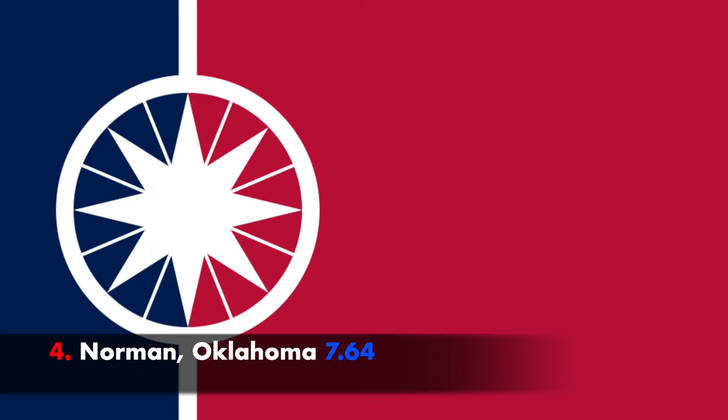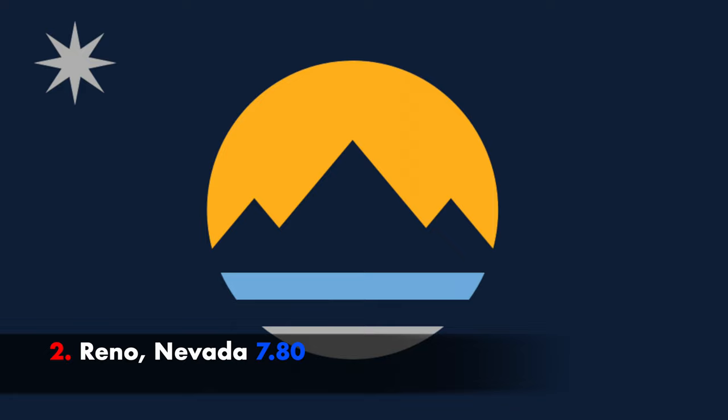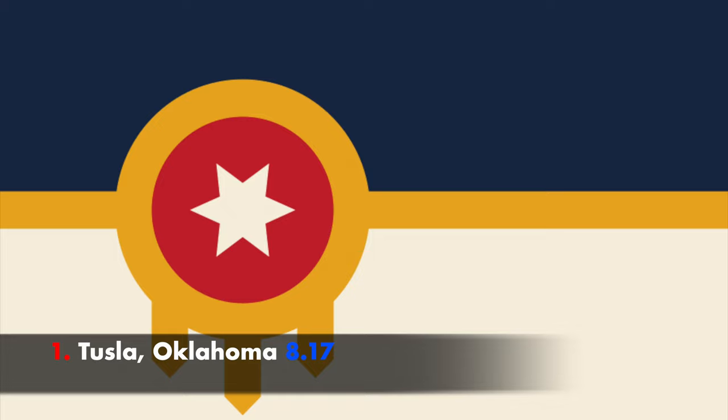Number four — a great-looking flag from Norman, Oklahoma. I immediately think of a Native American dreamcatcher or something like that with that star, though I don't know if that's the meaning. Flags of American Cities Episode 3 discussed how Salem was going to choose a new flag, and here it is ranked third — holy cow, good job! And number two is Reno, Nevada. I think it's a great-looking flag, but dare I say that logo could really just be a generic logo on a shirt? And number one — Tulsa, Oklahoma. We talked about you in Episode 2 of Flags of American Cities. Congratulations, you were ranked number one in the country.